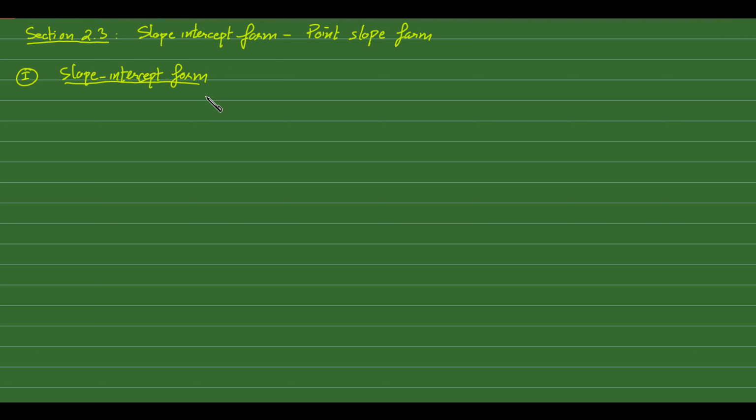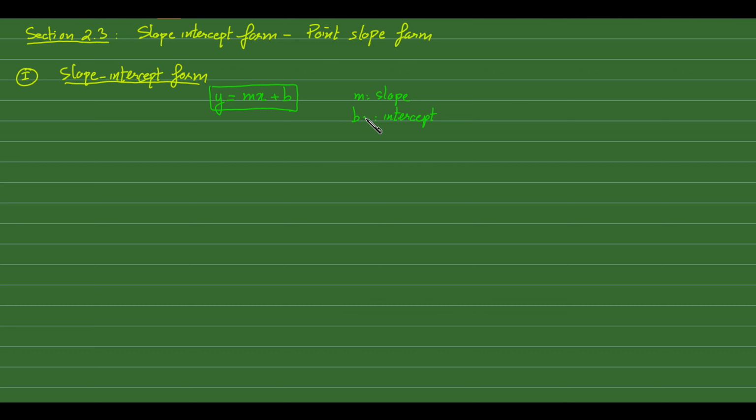Slope-intercept form must be in the form y equal to mx plus b. So I'm going to write it in a column. So this is the slope-intercept form, and we try to understand this form. What is m? Remember, m is the notation for the slope. M is the slope, and b is the y-intercept value.